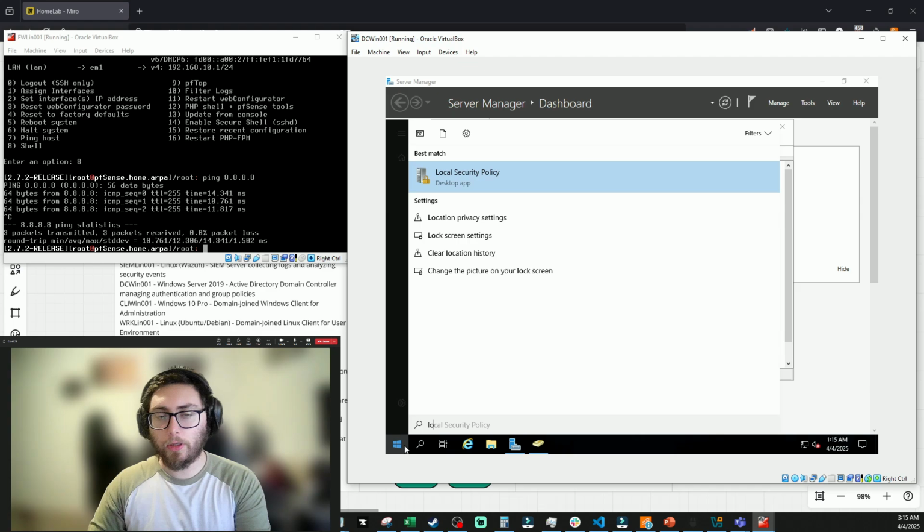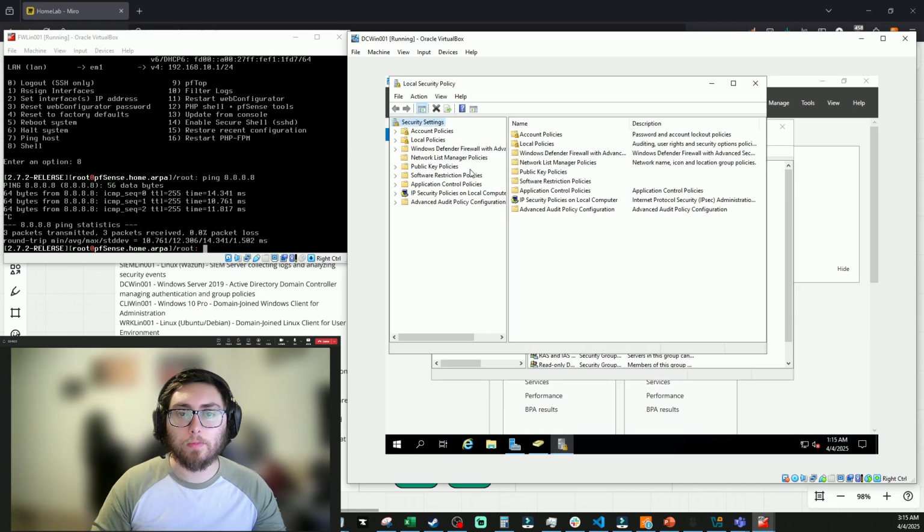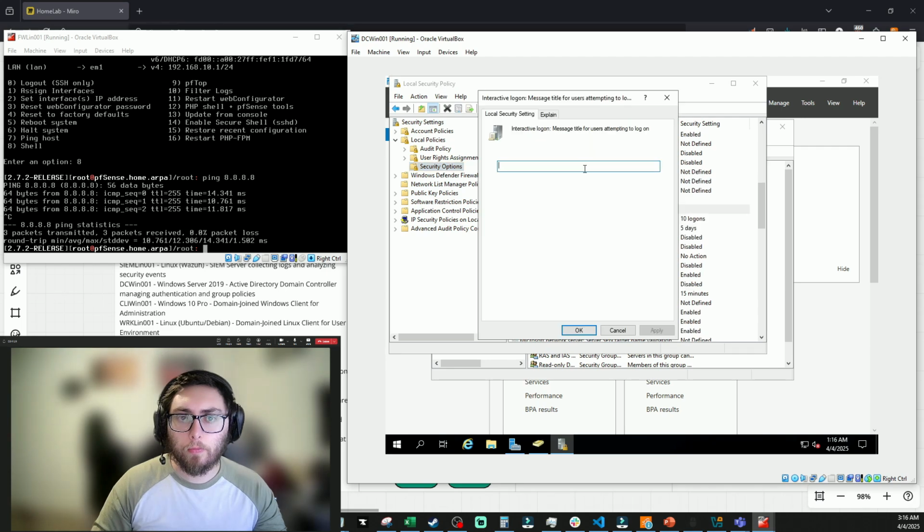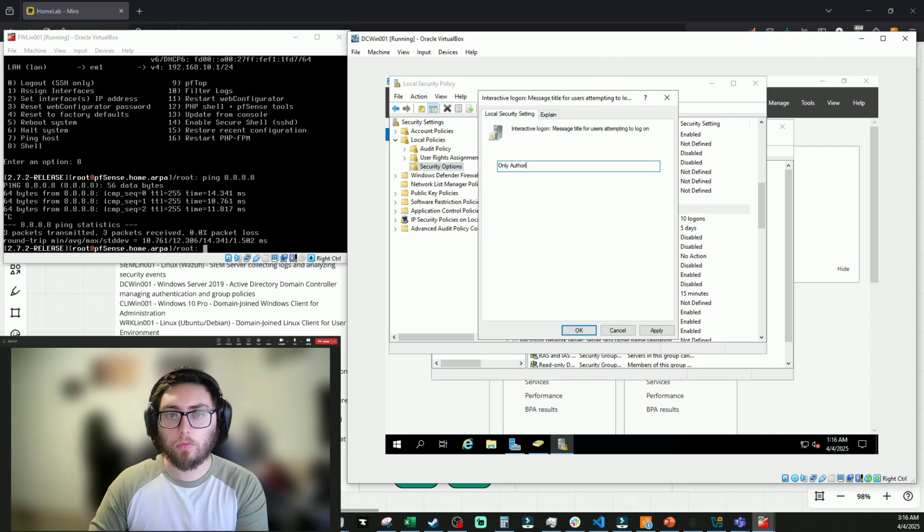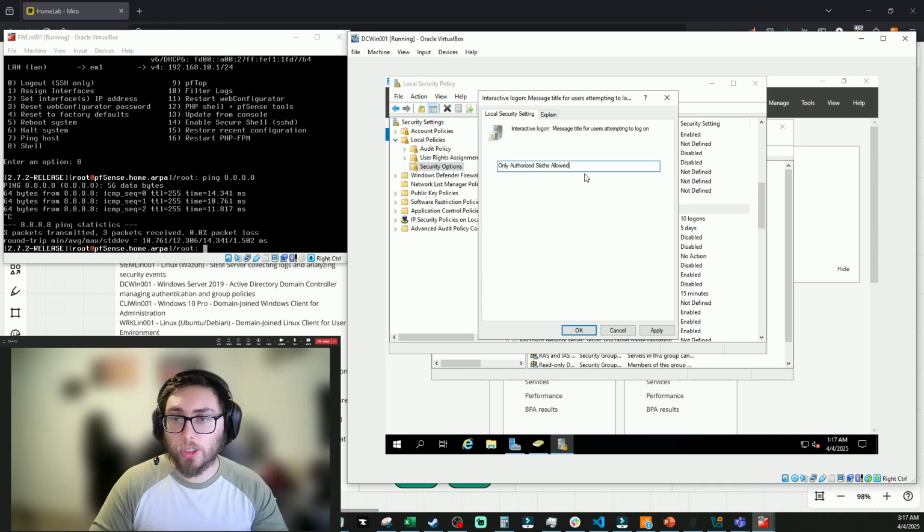Also, a fun thing to do, we can go back into that local security policy, navigate to local policies, security options. Under interactive logon, message title for users attempting to log in, we can add something like "only authorized users allowed." This gives some sort of legal notice to somebody attempting to log into an unauthorized machine.